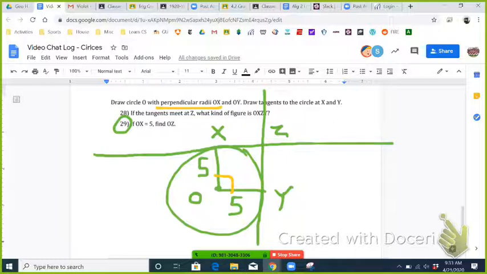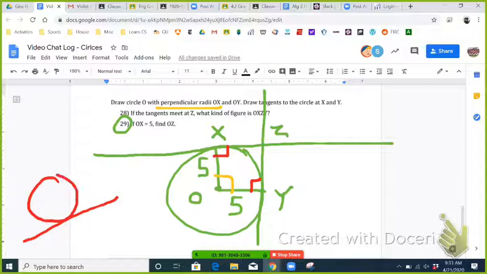Okay, I know that this has to be a right angle because it was given that these were perpendicular radii. I know that these have to be right angles because tangent lines and radiuses always form right angles. So imagine like you had a road, and this tire was going up this road, and you went from the center of the tire straight down to the road. That radius would always form a right angle with the tangent line. Alright, so then by default, this angle here has to be a right angle.